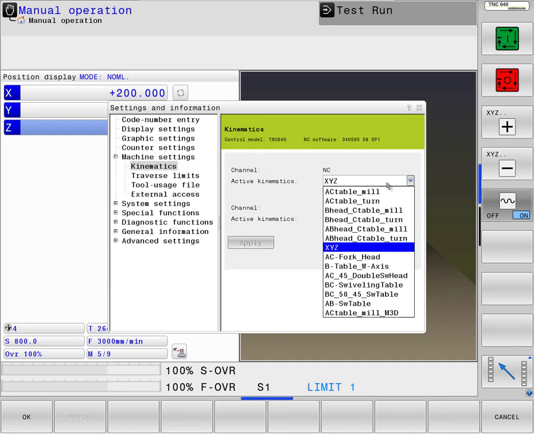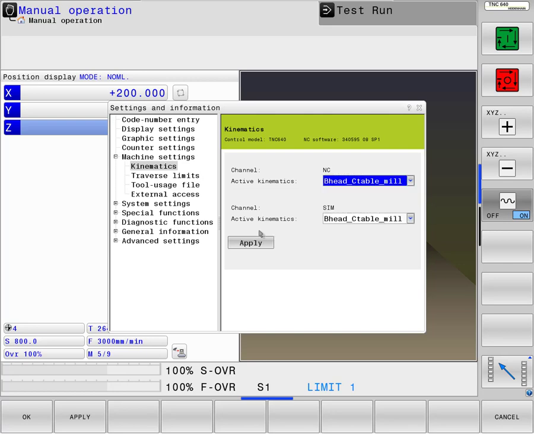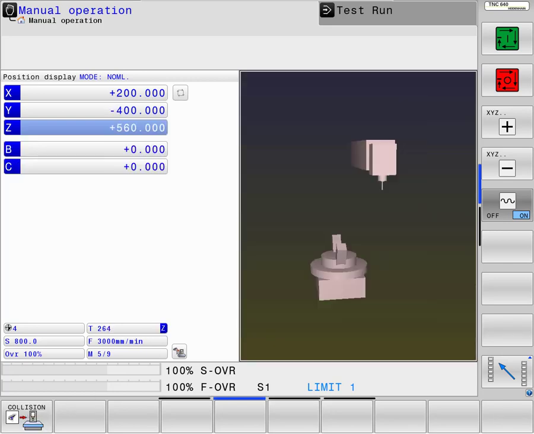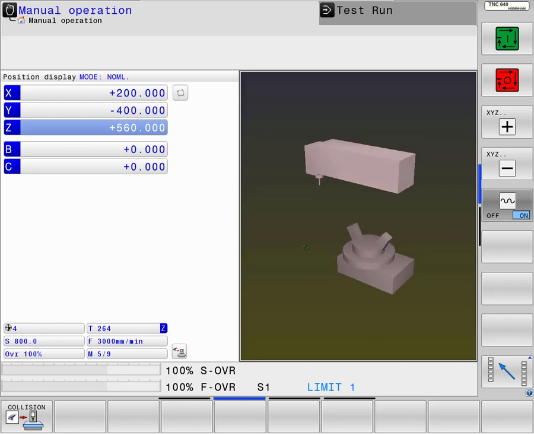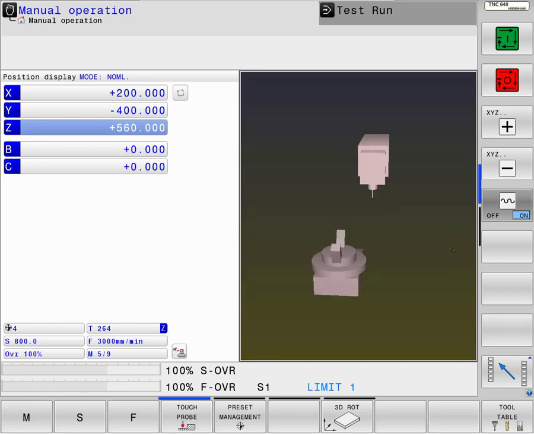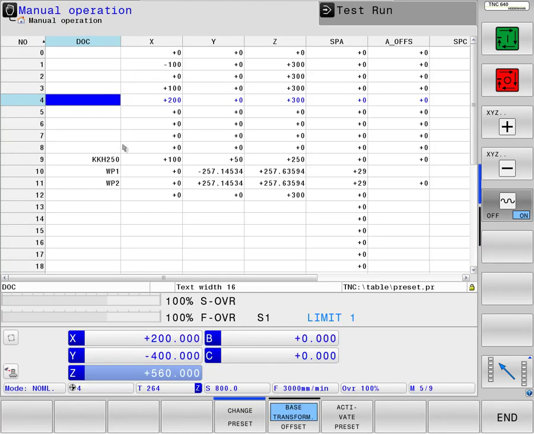So kinematic, I change it to B hat C table, apply, okay. So, and here we have our clamping situation. So we have workpiece number 1 and the same workpiece on the other side here. So in the preset management, you see here the workpiece number 1, X, Y, and Z coordinate.